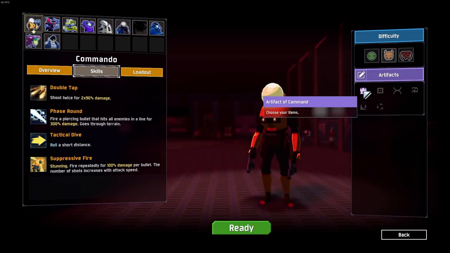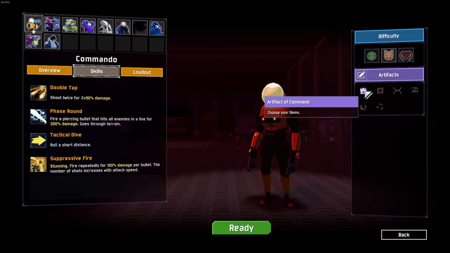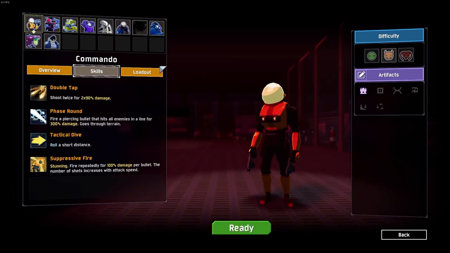We are going to be using the Artifact of Command today. If you don't know what artifacts are and you don't know how to unlock them, I'll go ahead and leave a link to the wiki article about them so you can see just what these are and how to get them. But the Artifact of Command allows us to choose our own items, which makes these kind of build style videos possible. Now, of course, if your RNG allows you, you can try to build something similar to this in a normal game as well, but this just streamlines the process for us.